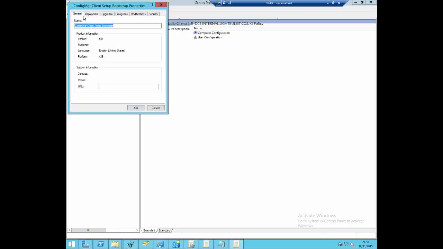So there's ccmsetup.exe, there's client.msi, which is the client itself, but for group policy, because you can only use .msi with group policy, there's another one, ccmsetup.msi, which is like an MSI version of ccmsetup.exe.